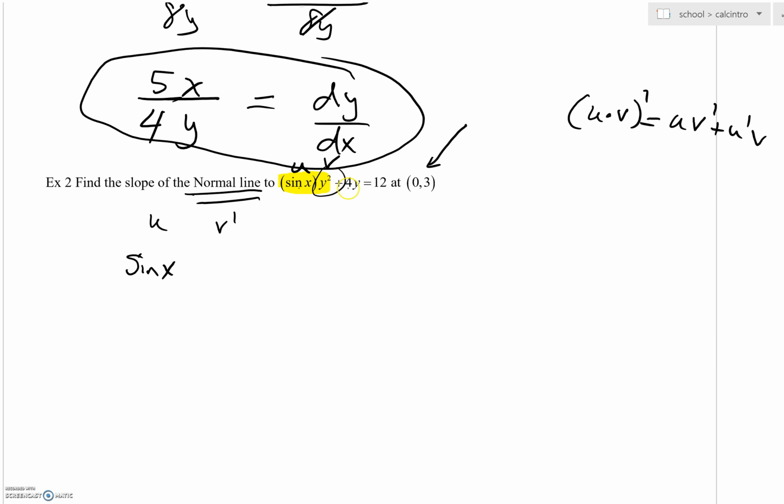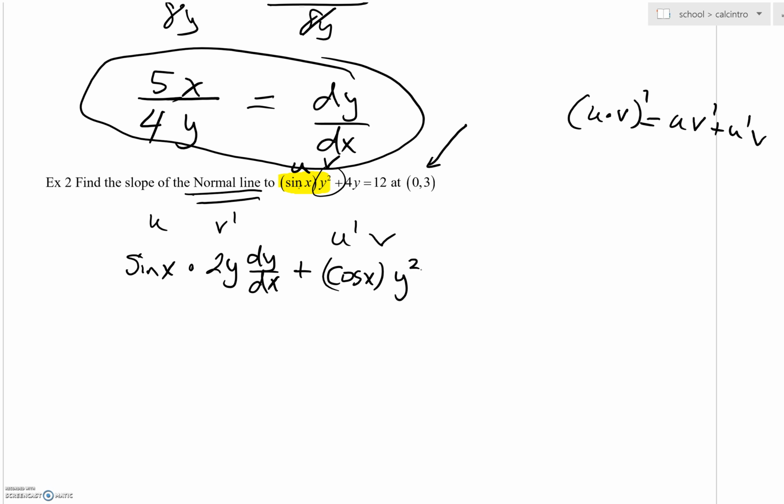What's the derivative of y squared? Help me. Yeah, 2y dy dx. You got it. Very good. Then I'm going to say now I need u prime v. What's the derivative of function u? What's the derivative of the sine of x? Cosine of x. And then you'd say, well, what's v? Well, v is just y to the second.